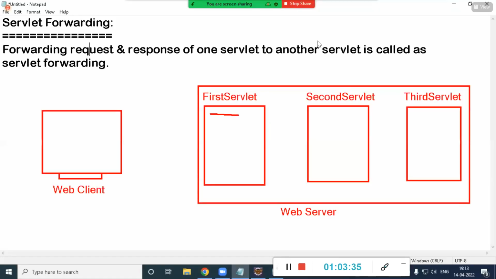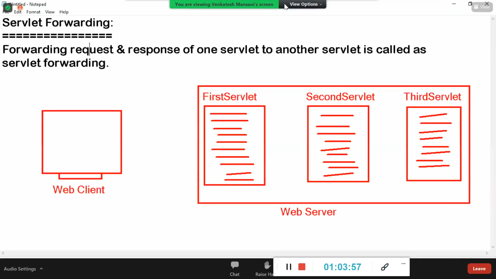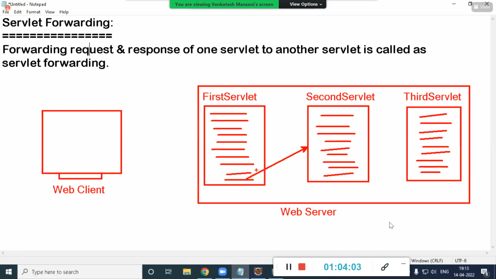Now, here, servlet code. Suppose last line you written forward.